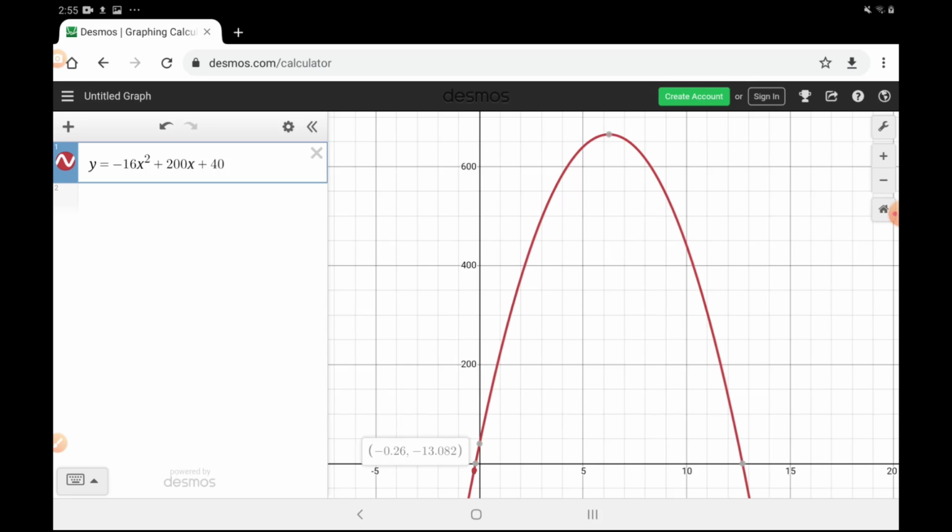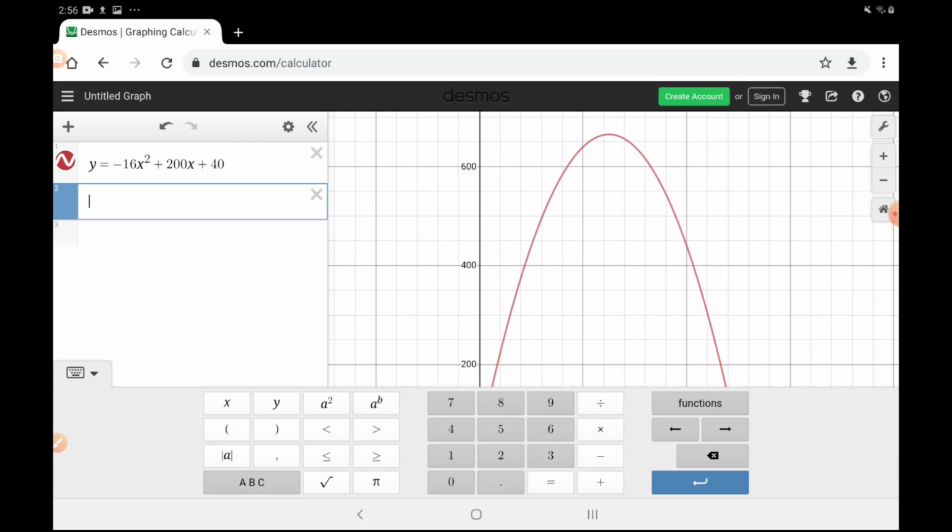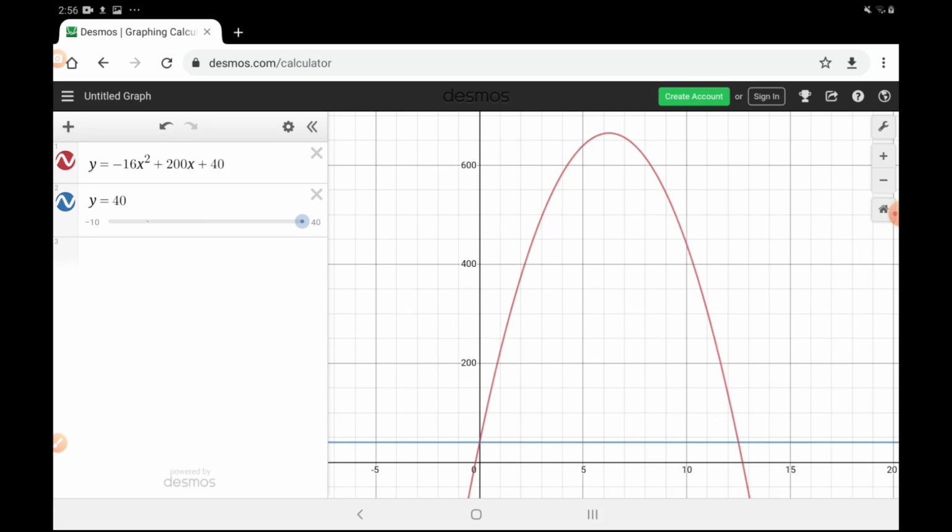So if I look at my x-intercepts, there's the value that didn't make any sense. This other point is when the rocket hit the ground. Check out the 40 feet when the rocket hit 40 feet, and the maximum, that's when the rocket started. The maximum height is after 6.25 seconds at 665 feet. Perfect. And let me draw a horizontal line at y equals 40, so we could find the other point. And now you see how I created a blue line for us right there? Now we can see, oh yeah.